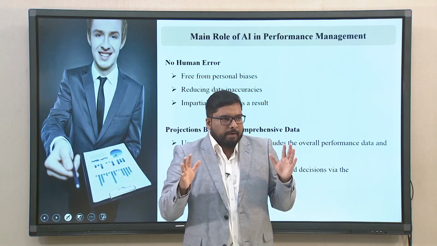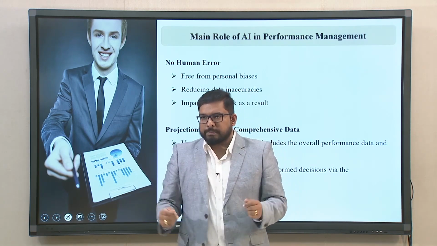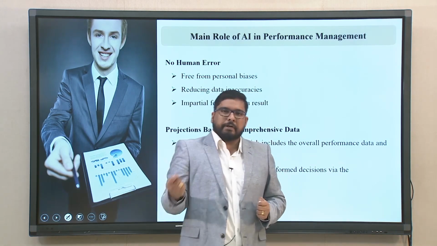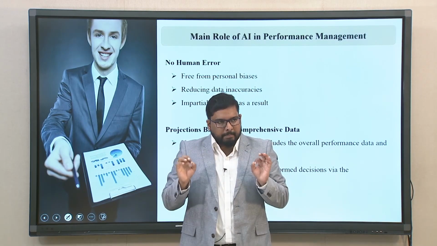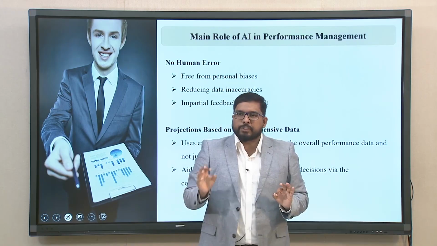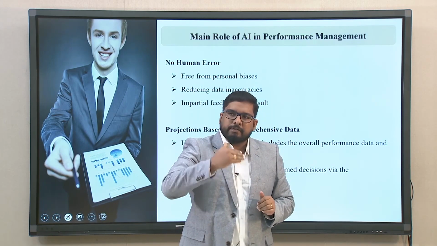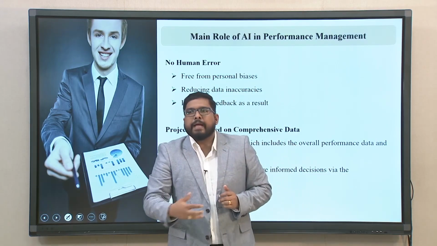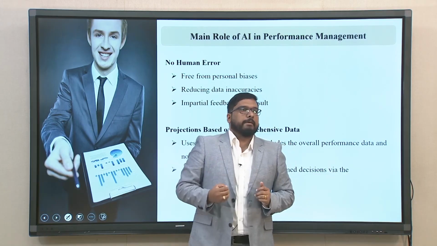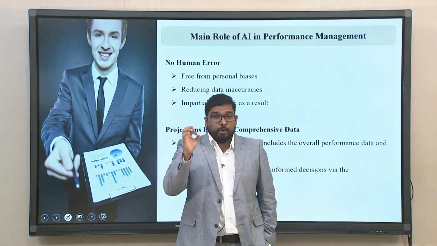Please understand, performance management was there. Gradually it has evolved. Again, if you look into some specialized courses in performance management, you can definitely see the basic evolution of performance management. But my scope here is to make you understand and aware that performance management was there. It was evolving gradually. But now since AI has come up, it has become more objective. It has become more technical. It has become more accurate.